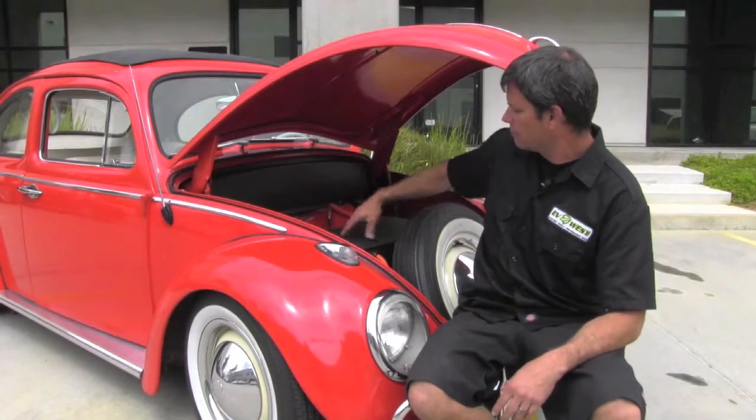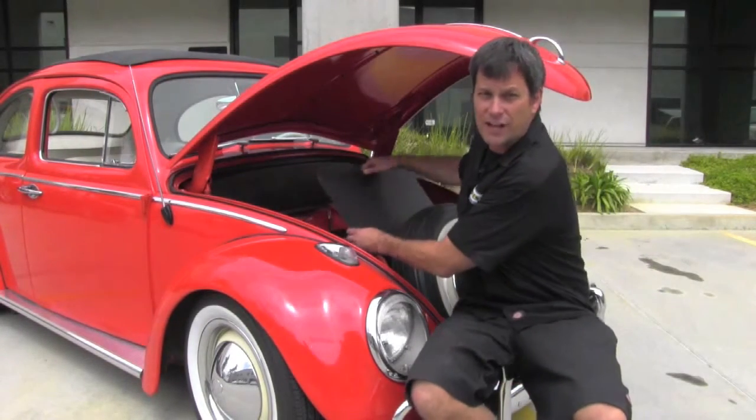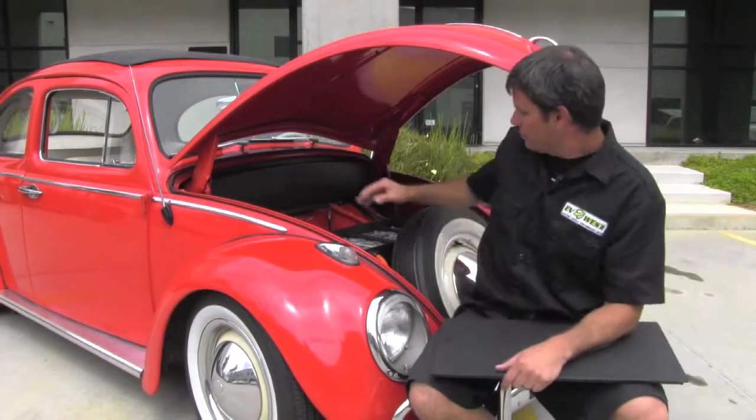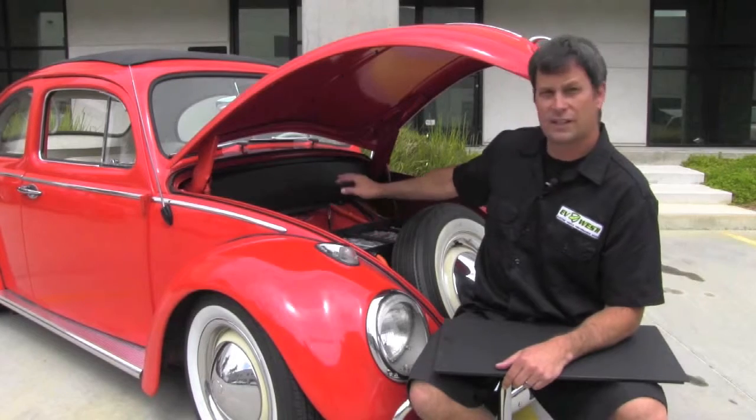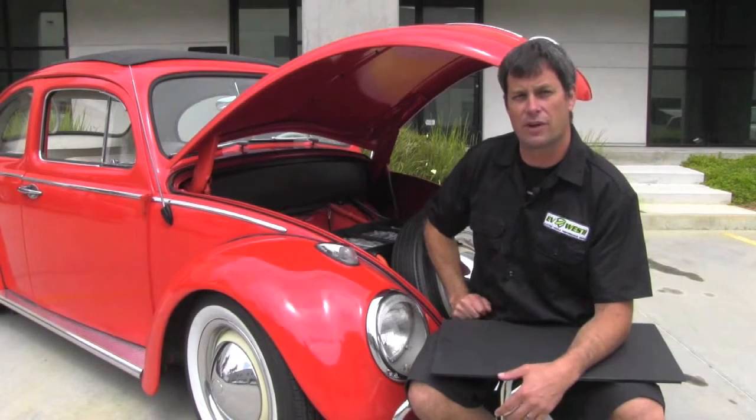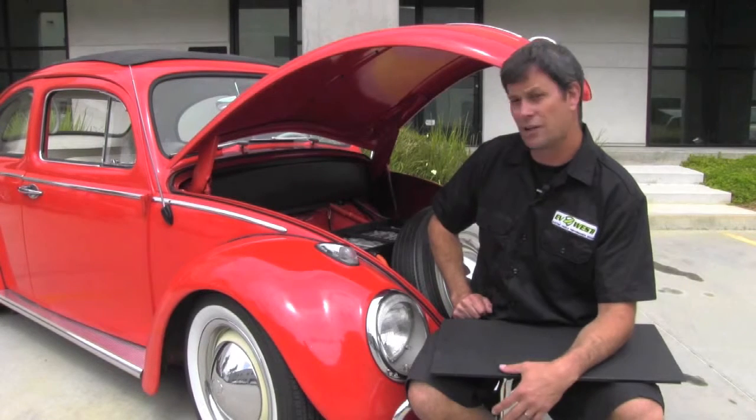And we have our little marine board lid. I'm going to take this off for you, and you can take a look. We have our box in here. We have our fuse inside the battery box. We have our steel hold downs and our 6061 aluminum battery straps. Makes for a really clean, really efficient setup in the front of this car. That's about all there is to see up here.